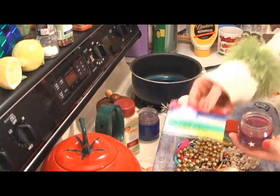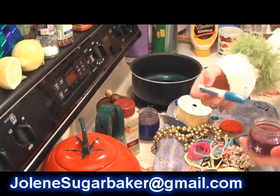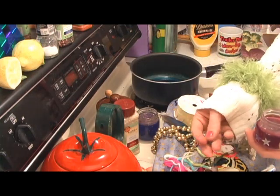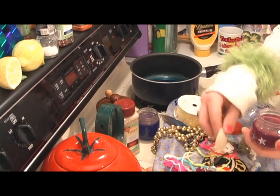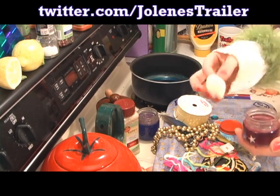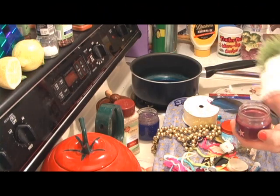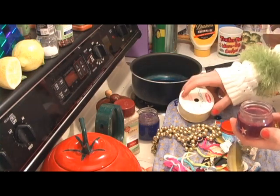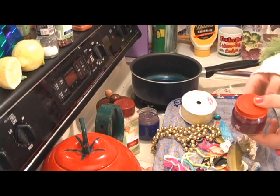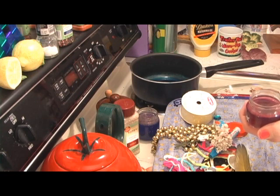You can start decorating it with maybe some stickers, or maybe some old Mardi Gras beads — wrap those around and glue with some space-age glue. Maybe some flowers, or jewels from the craft store — glue those on the outside and make it real pretty. If you have a seashell theme in your bathroom, start gluing those on. Or you could have some feathers for a nature look, or some ribbon. What I did is I painted the top so I could give them away as gifts. Once you decorate it, you're going to have a real pretty air freshener that you just can't get at the store.